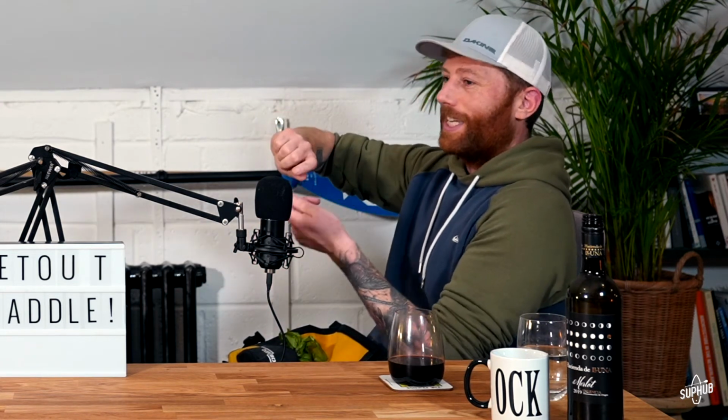There's some PVC, which is always handy. With my dodgy old standard paddle, I used to find that one of the nuts would always come loose, because I'm literally that strong. The force I would be putting through the paddle is just too much for a standard paddle, so it used to come loose all the time, just after a couple of kilometres. So that's what the multi-tool is for. The PVC used to be just to mark the paddle when I was trying to get used to which length. I used to be a roadie, so I always have PVC. Never know when you're going to need it. Never leave home without it.